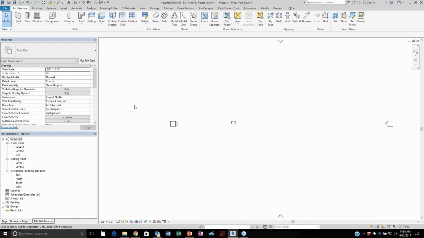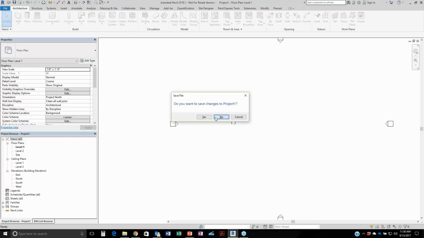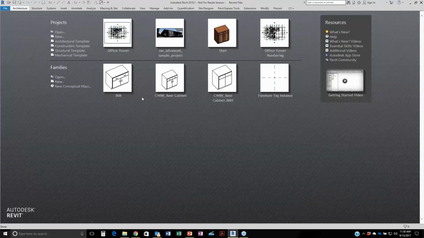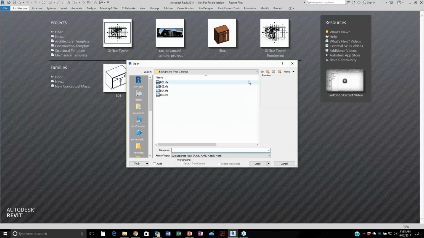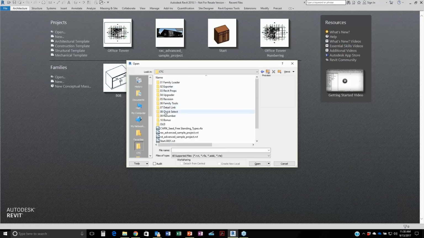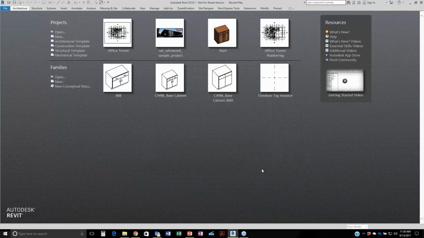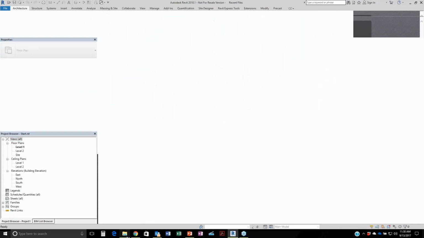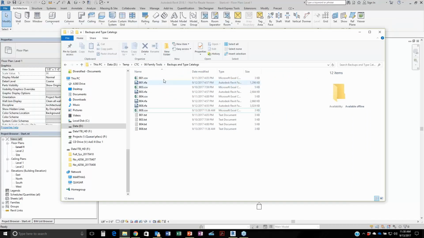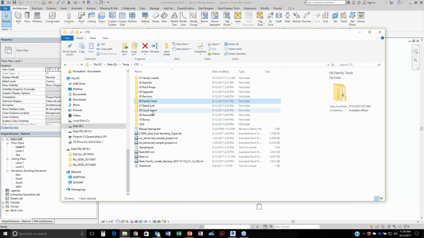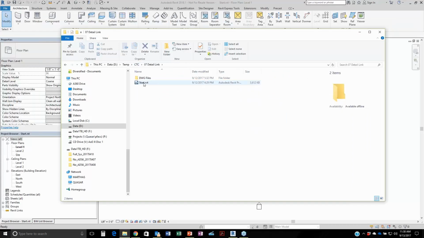Let's keep going. All right, so moving on to the BIM Project Suite then. Let me open up a file. Just to keep this all organized, I did a separate file for each one of these. So in this one, I'm going to show you the detail link. Detail link is a free tool in the BIM Project Suite. I've just got a simple file here, it's just an empty file.